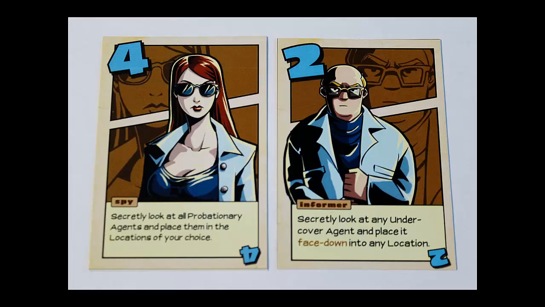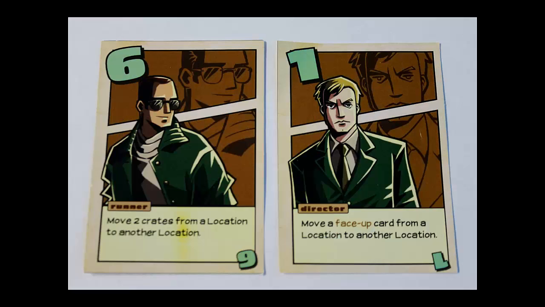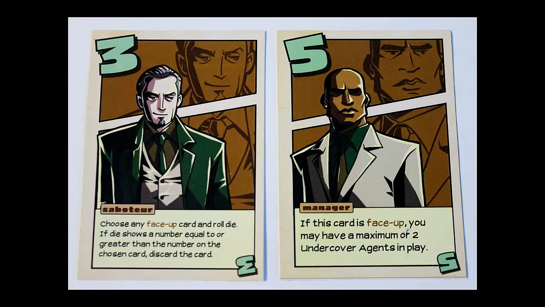The spy lets you rearrange the probationary agents. The informer lets you look at an undercover agent and move it. The runner allows you to move 2 crates from one location to a different location, as we saw in the example. The director lets you move a card on the bust side. The saboteur lets you try and assassinate another agent. What's neat here is that the bigger your target, the harder the job, because you have to roll at least as much as the agent is worth. The manager increases the number of undercover agents if he is face-up himself.